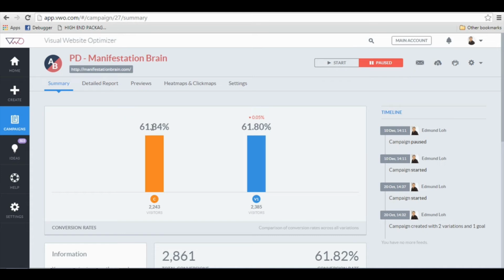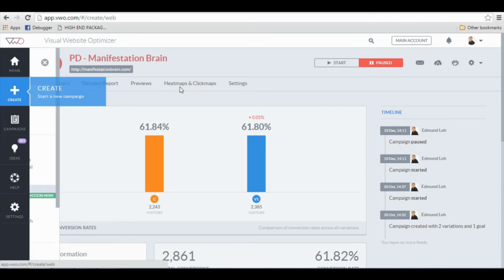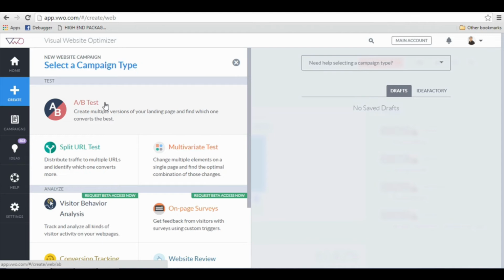Depending on what niche you're in, you will definitely have certain goals or expectations for conversion rate. So generally speaking, for landing pages in the internet marketing world, I will strive to get at least 20% conversion. If I do 20% and above, I think I'm doing good. You can expect the number to be higher in other niches, but again, this is up to the market that you're in. So without further ado, I'm going to show you how you can quickly edit and create as many variations of your landing page that you can split test. Either you can create a new campaign altogether and select the A/B test option, or you already have an existing campaign that you can just edit right away.